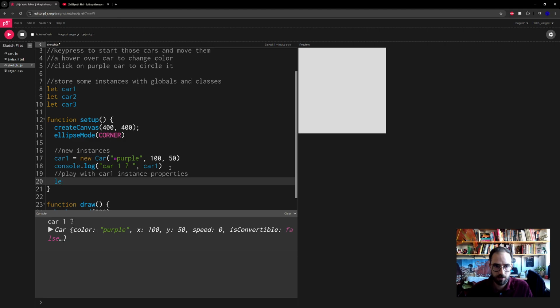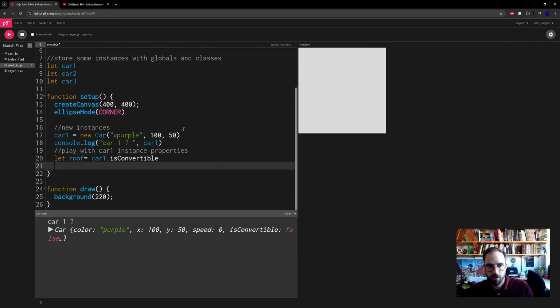All right, say let roof equal car1.isConvertible. That'll just help us out when it comes to seeing if something is convertible or not, based on the class as well. So console.log.